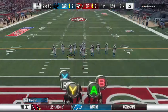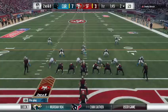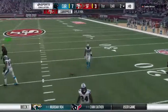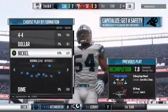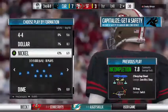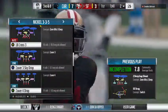See if they stay on the ground for second down. In his own end zone, it's Garoppolo. Looking middle, and it's incomplete. The intended receiver, Marquise Goodwin, and it's third down. Now, that's twice now already in this first quarter that he's been able to knock a ball away. They're going to need that from him and plenty more if they want to slow down this passing game. Thus far, though, he's been a ball magnet.